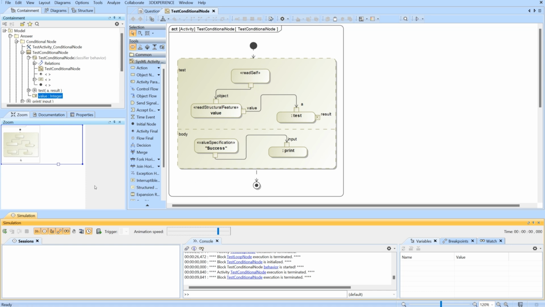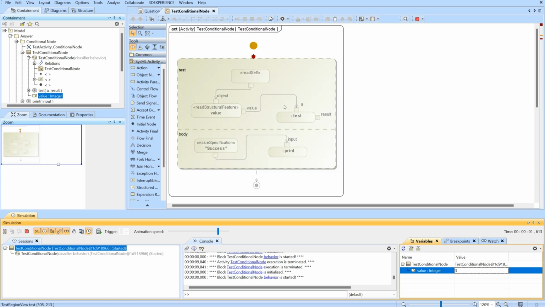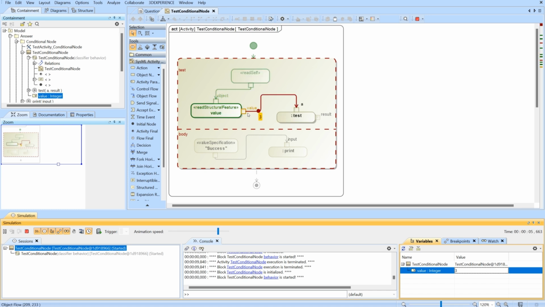Now, one thing that I missed is having an initial value. So I will just put in an initial value here of 3. And I will run it again. So it's going to read that 3 value and send it over to the test.